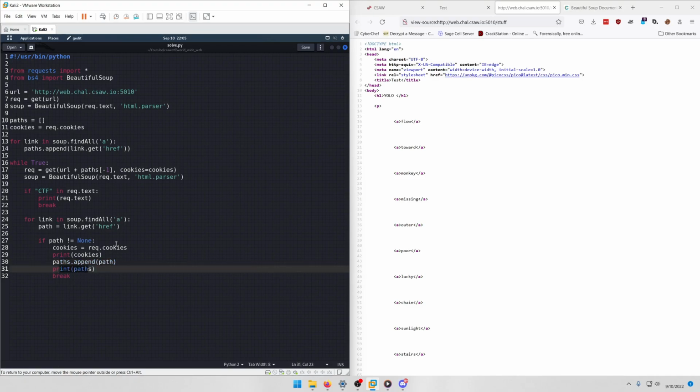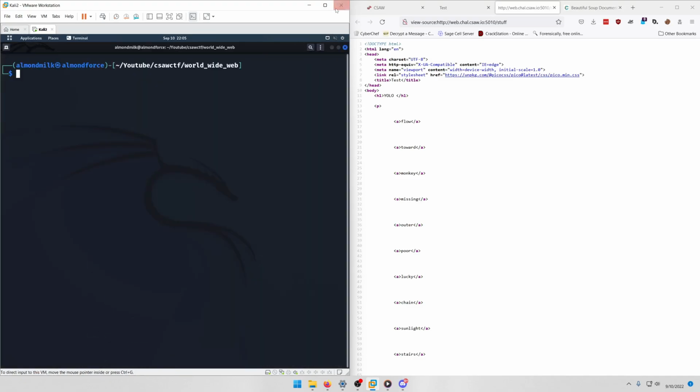and then we break, if that's the case, because we don't want to keep looping through all the A's. Once we find a valid one, we want to move on to the next iteration of the loop and try the new path out to get new A's to then try the next path and so on and so forth. And that's why we have this if condition here, which breaks out of this overarching while loop, so that once we get the flag, it just exits the program essentially.